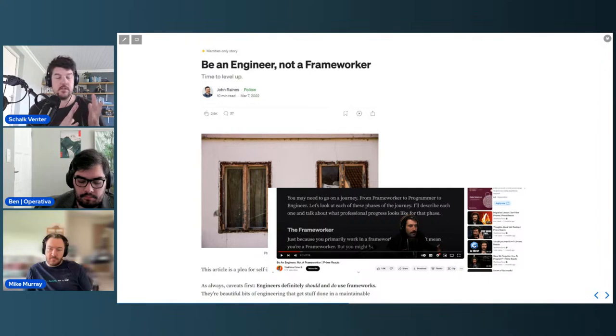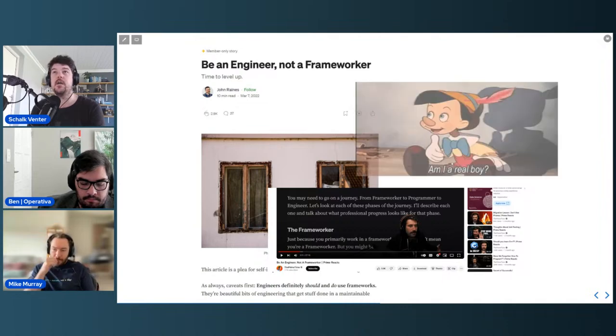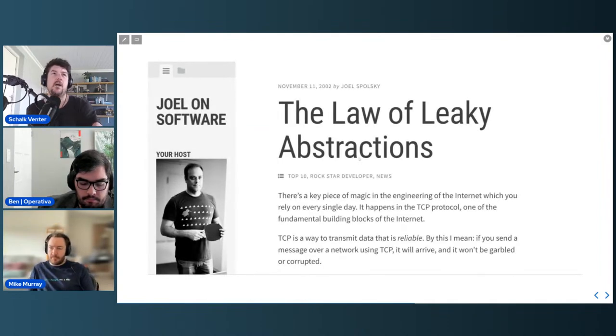My general take on this is, there's this law that the code you write is always twice as hard to debug as it is to write. And I think it's the same here: you have a lot of people doing really advanced stuff using abstractions and so forth. But then the abstractions break down and they don't even know how to ask a question or start looking into why it doesn't work anymore. This is obviously very tied into the Law of Leaky Abstractions by Joel Spolsky. But yeah, I'm curious to hear your thoughts, Mike and Ben, on this.